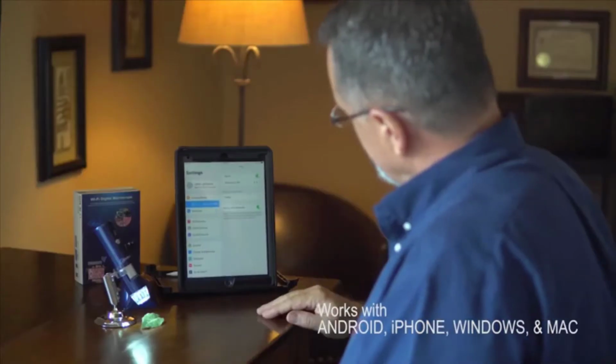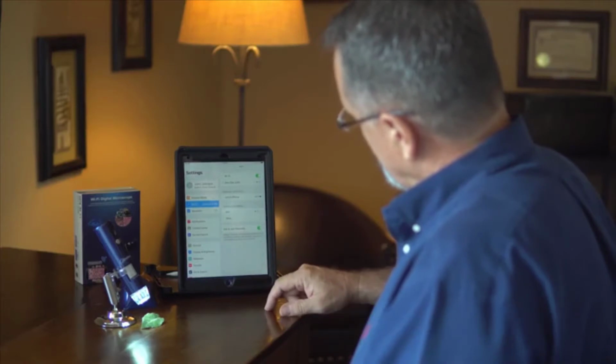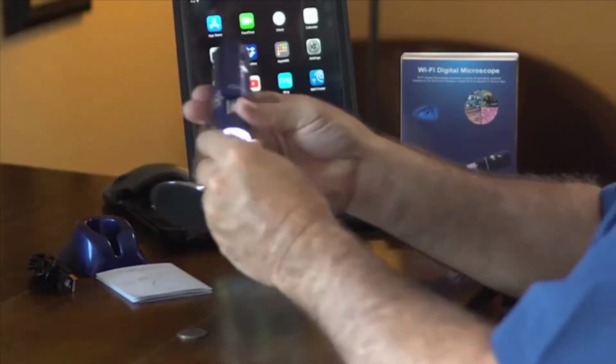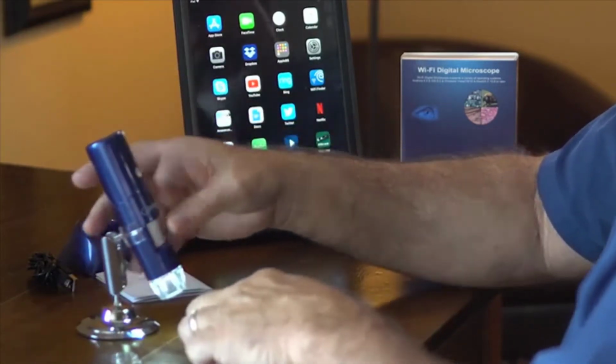I'm going to use an iPad, so I'm going to go to Settings, then to Wi-Fi, and in no time, I'm set up and ready to go. Be sure to remove the protective cover. And a quick note here, some mobile phones might show no internet connection or unsafe internet. This just means the microscope doesn't have internet. You can still use it by opening the app.